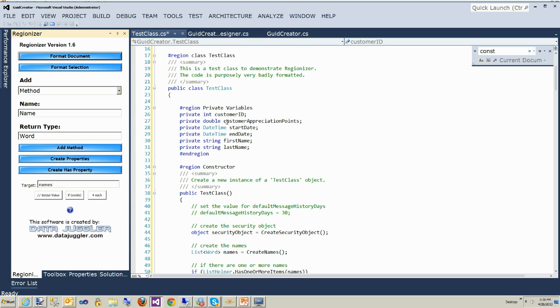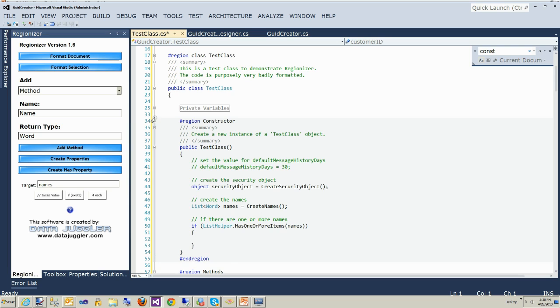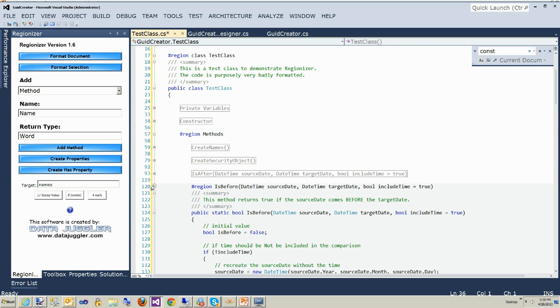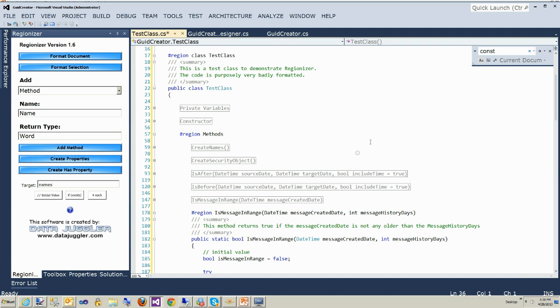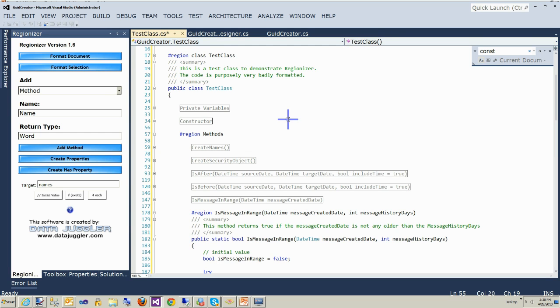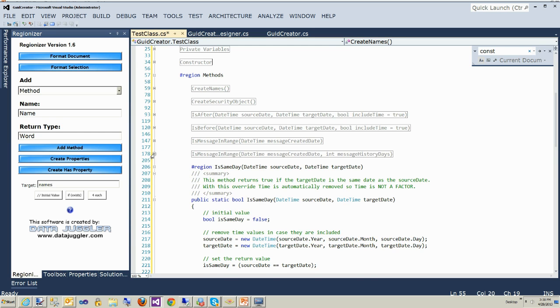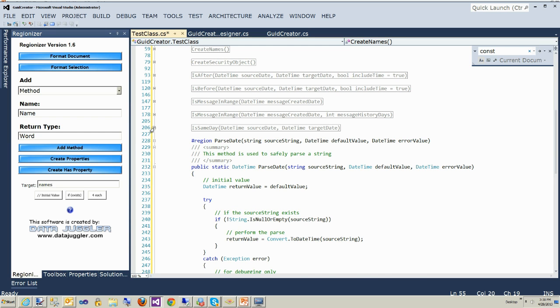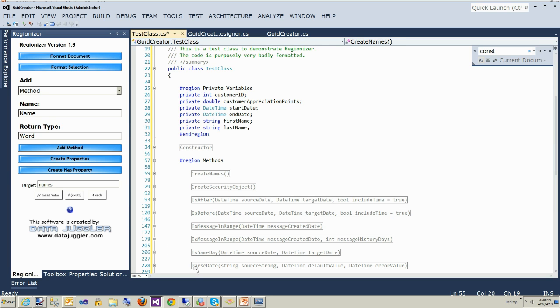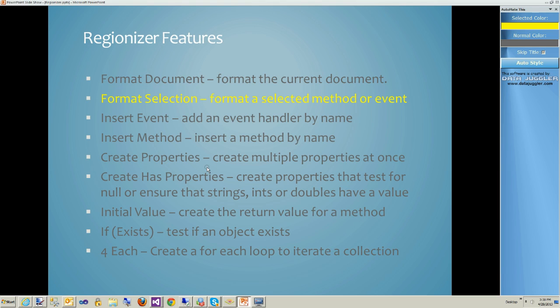And now I'm going to format the document, and now you'll notice all the private variables are in the private variables region. The constructor is also encapsulated in a region. And you'll notice all the methods are sorted alphabetically. They're formatted and spaced evenly, so a lot of the white space that was there before is gone. And yes, you can look over here and it will show you the methods of the current region, but I find it's much more valuable to have the code organized so that no matter what the coding style is for each individual team member, it will be consistent for everyone. That's what I created Regionizer for.